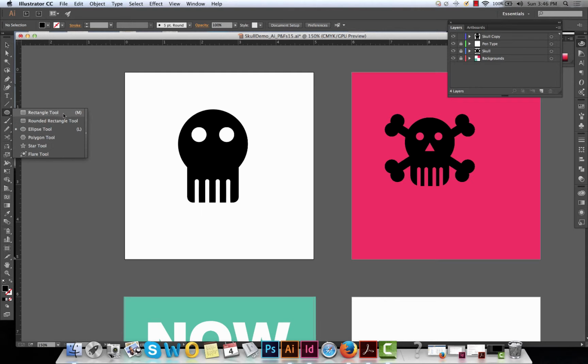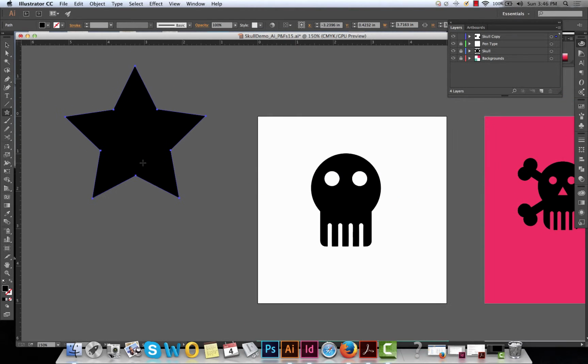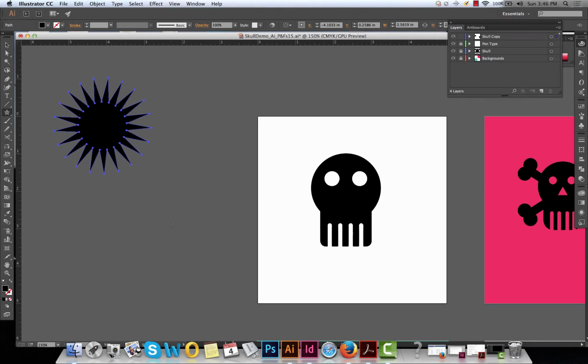Now, how to get a triangle. Obviously, we don't see a triangle tool here, but we do see a star tool. Now, the trick with the star tool is you must click and drag. And while you are clicking and dragging, you do not, I repeat, do not let go of your mouse when you're clicking, or else it becomes a firm shape, just like this, okay? I have to click and drag and hold. Now, while holding, I use my up and down arrow key, and you can see my down arrow will create a triangle, but if I use my up arrow, I can go to many dimensions with this triangle tool.